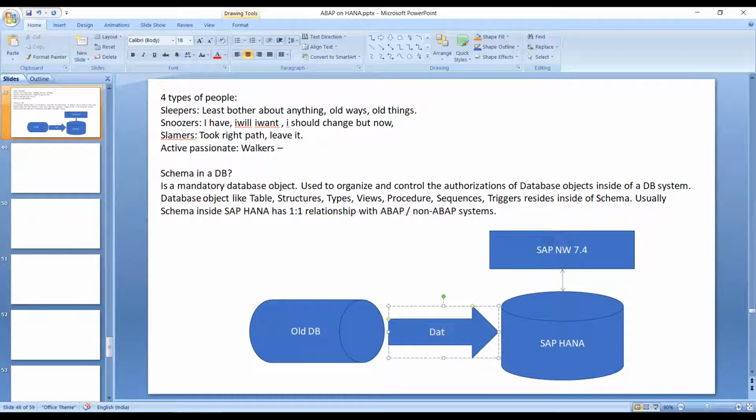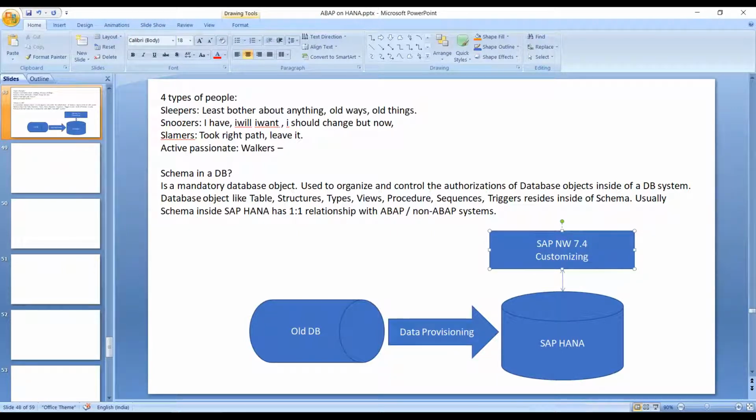Perfect answer, Bhaskar. It's called data provisioning. This is what I taught you in the previous class, right? Very good. You are all understanding. This is called data provisioning. We didn't look at data provisioning techniques, but I just told you briefly what this process is called. So this is what they do. Now, your ABAP system is connected to SAP HANA, and after the new system setup, you've done some customizing.